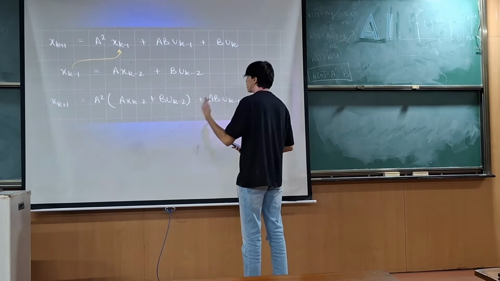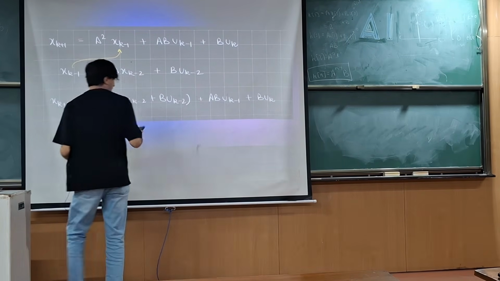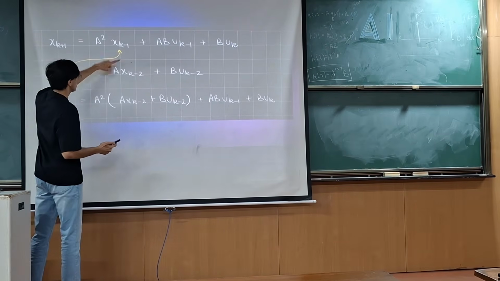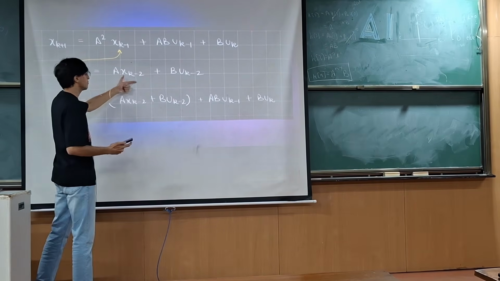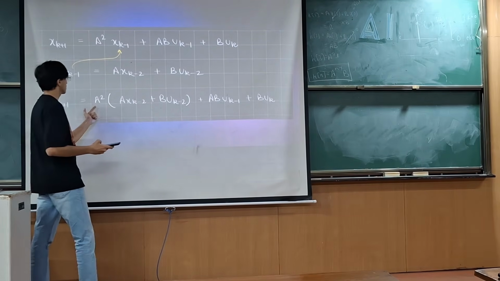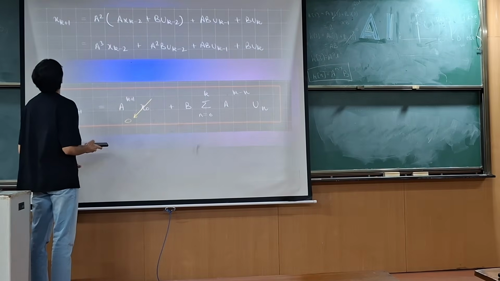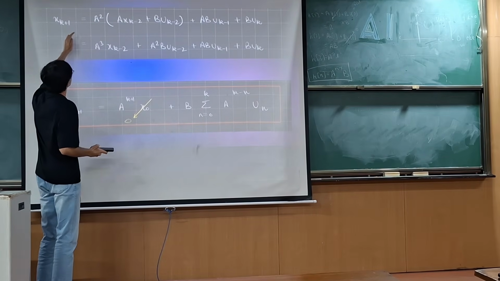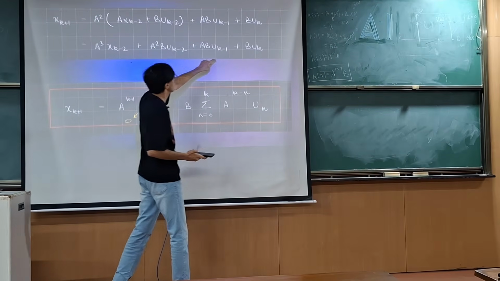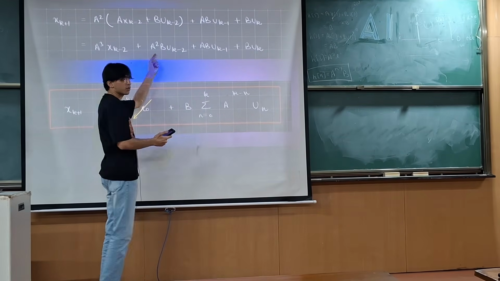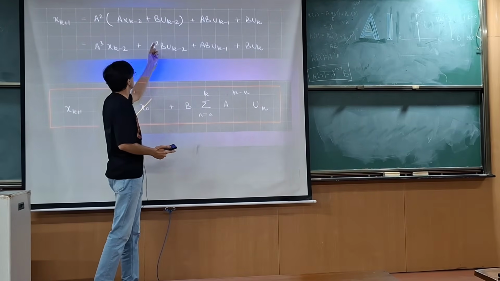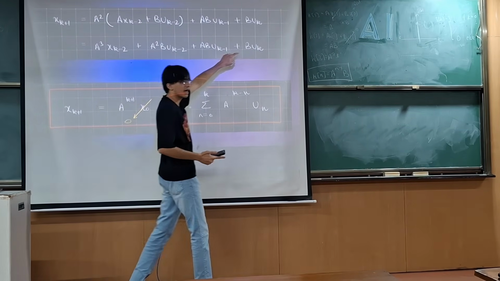So now we'll go further to see if there is a pattern in this situation that will help solve it. There might be something. So you have x of k minus 1, I'll put x of k minus 1 again. So x of k minus 1 would be a x of k minus 2 plus b u of k minus 2. I'll put this here and solve it again. Let's just see the solved form. So check this out. You have a cube x of k minus 2, a square b u of k minus 2, a b u of k minus 1, plus b u of k. So here you notice that in the expansion of k plus 1, all three, k minus 2, k minus 1 and k, are there.